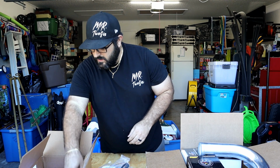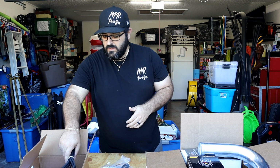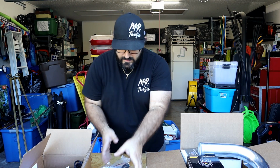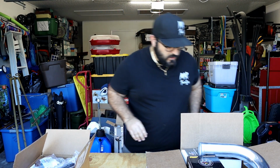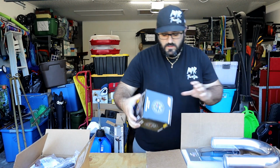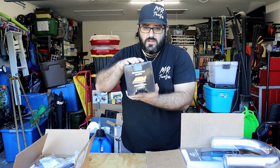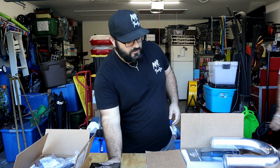The GM intake air temperature sensor. It comes with the hose that connects from the ECU to the intake manifold. That's how it gets its MAF reading, so we can delete the MAF, which is going to be huge in itself too. So going to this other side, we want the AEM Uego wideband. This one comes with the new exhaust sensor.